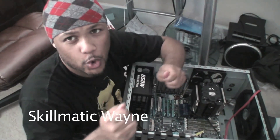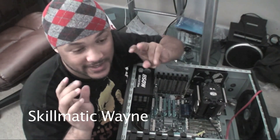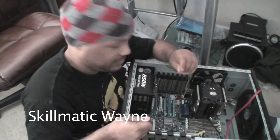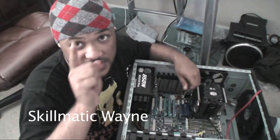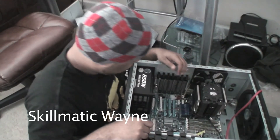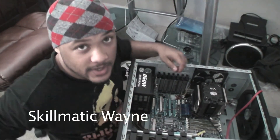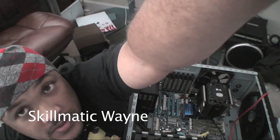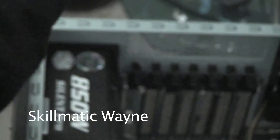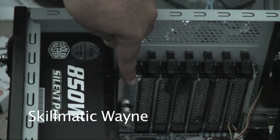You have to pull — pull hard. Don't give up. Make sure your hands are really dry, not slippery. Pull. You're not going to break it. Hold it still and pull the little knob. You have to pull the knob — it'll slide right off. Then you just put that device down here. Do you see it right here? Fan controller. Yep.